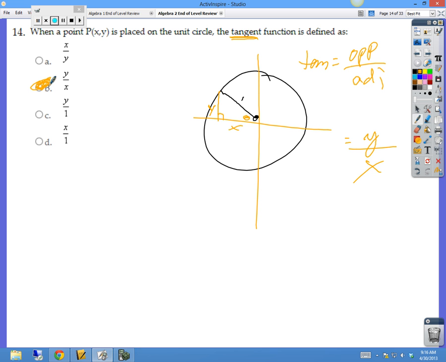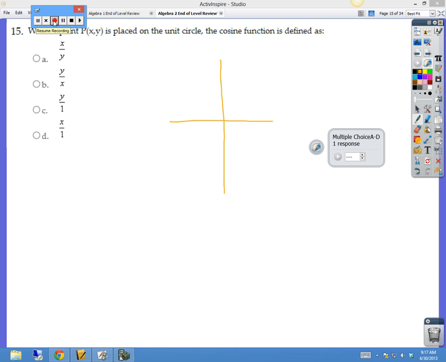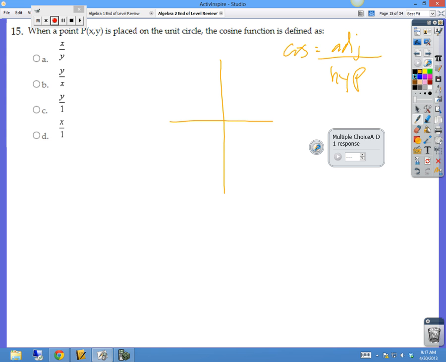So now if you know how to do that, do 15. Cosine is adjacent over hypotenuse. So if you've got a circle, your unit circle, your radius is going to be 1. That's always the hypotenuse. So if I make my bow tie go straight up, there's my 90 degrees. This is going to be X. This is going to be Y. The sliver you look from is right here. So adjacent is going to be side X. Hypotenuse is 1. You should have put D.